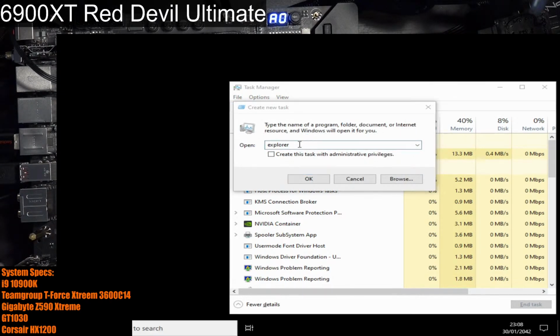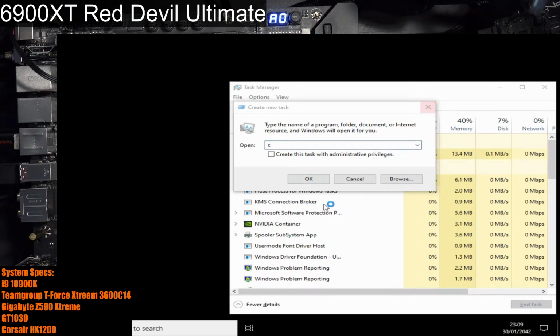Uh-huh. Yep. Can I just punch in CMD? Oh, boy. The C button doesn't work. There we go. Oh, man. I really hope just punching in C... No!